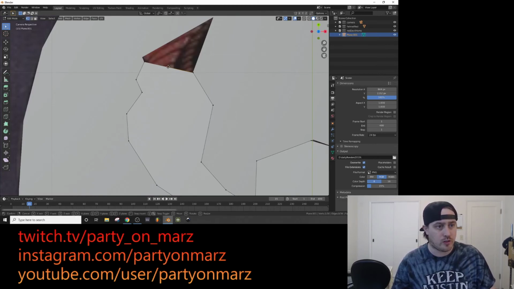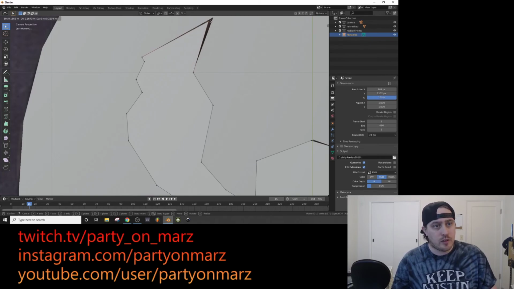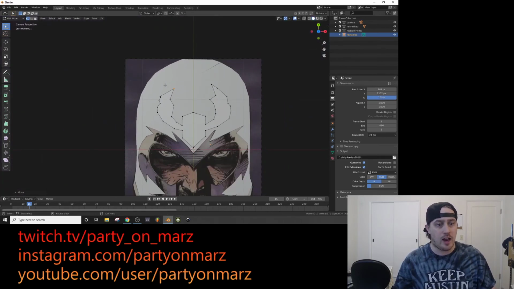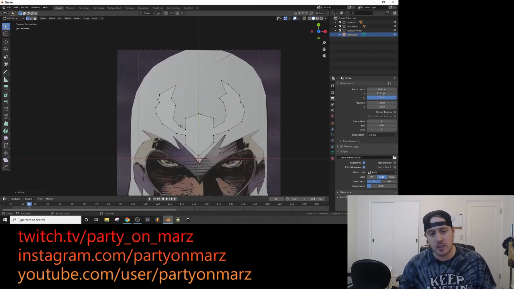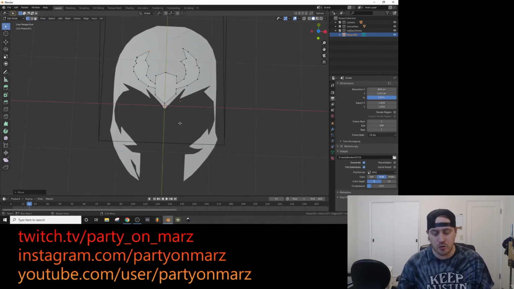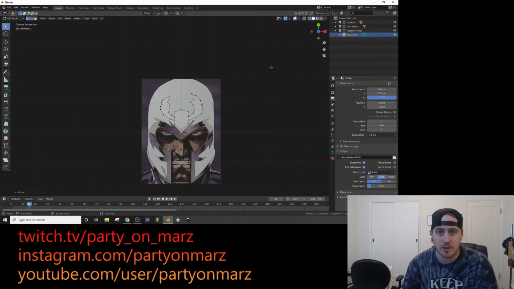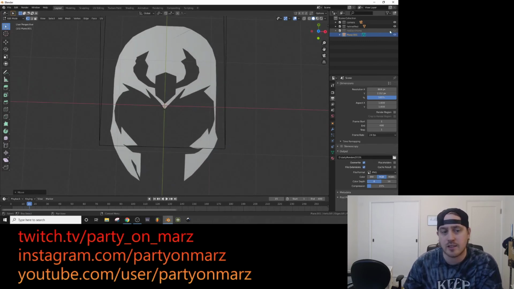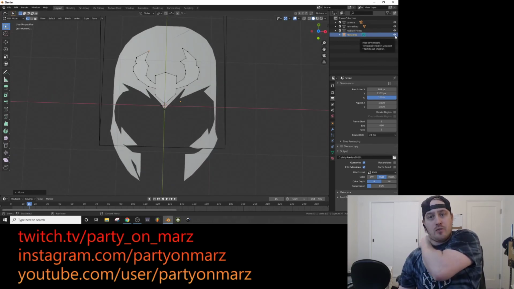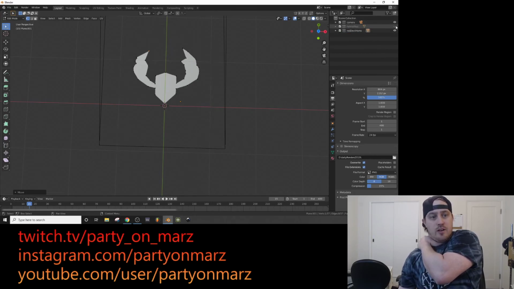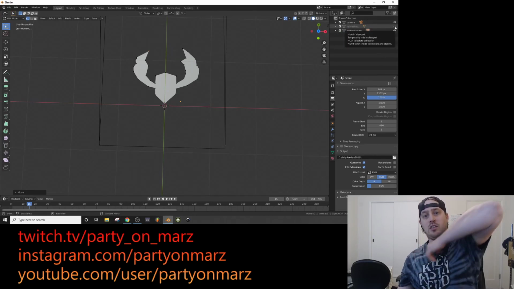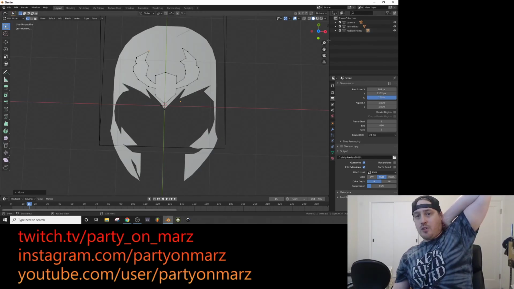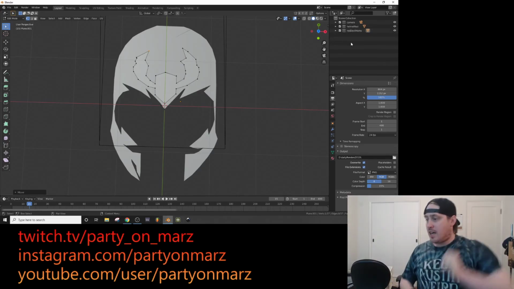But yeah, we're almost to the finish line here. I'm gonna want to put this point out there. I think this might be the last one, hopefully. Yeah. And so as you can see, now we have the two separate layers there. So if I just want to show the Magneto mask, the red Magneto mask, I can do that. Or if I want to get rid of all that and just show the devil horn emblem, I have those as separate collections. And so that's kind of how that goes.